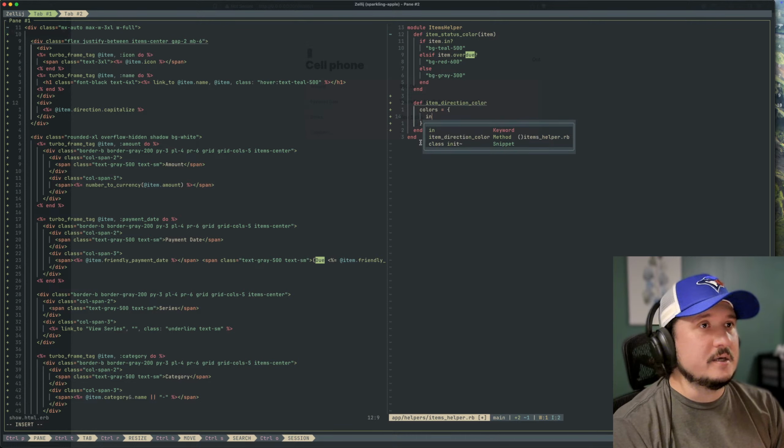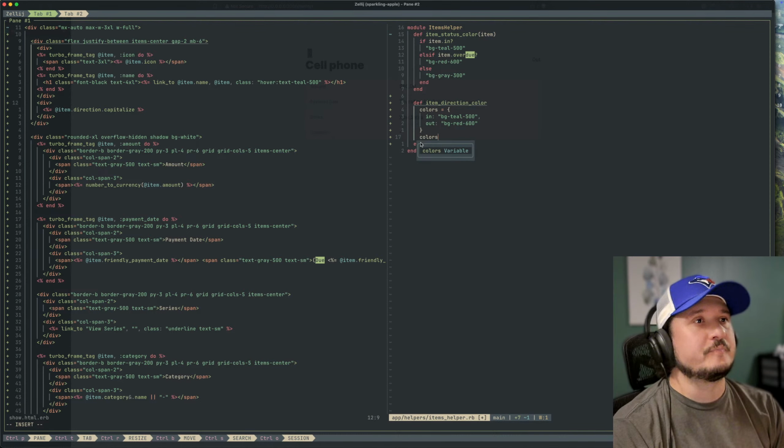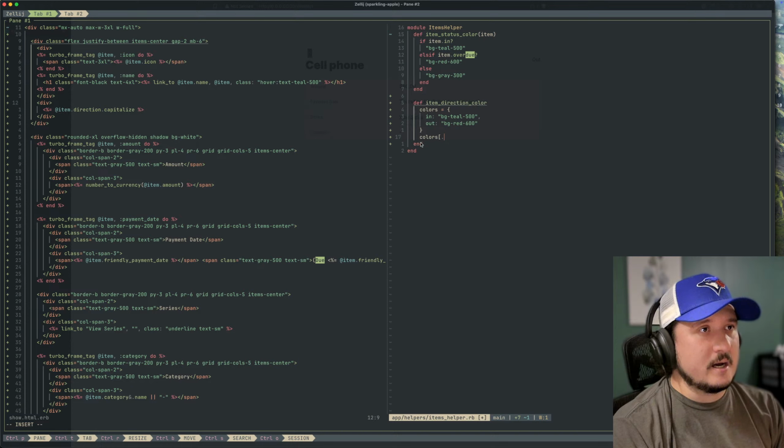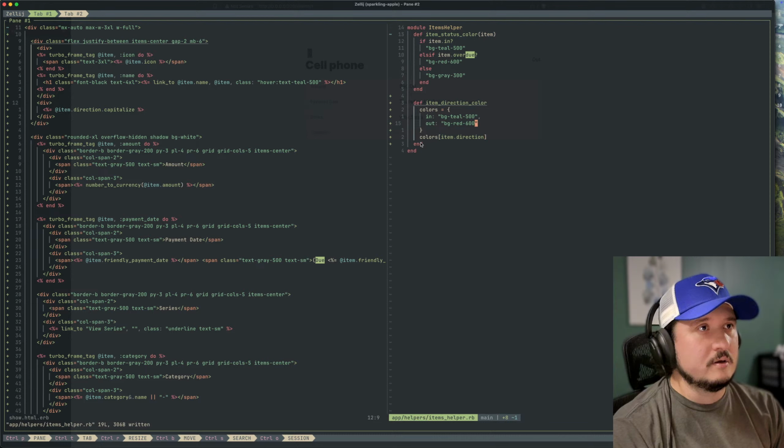Okay. So we'll say in, BG teal 500, out, BG red 600, and let's go colors, item dot direction, and then make sure we can pass the item in here.